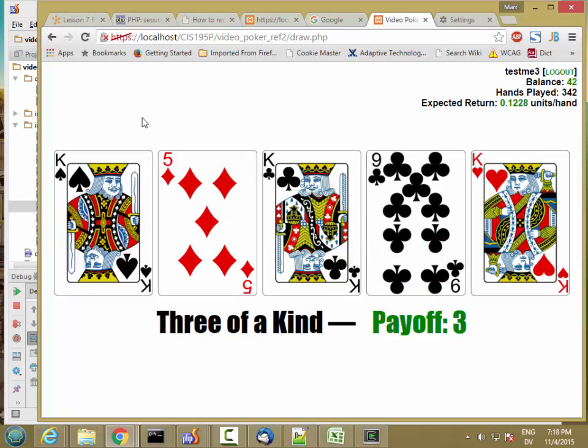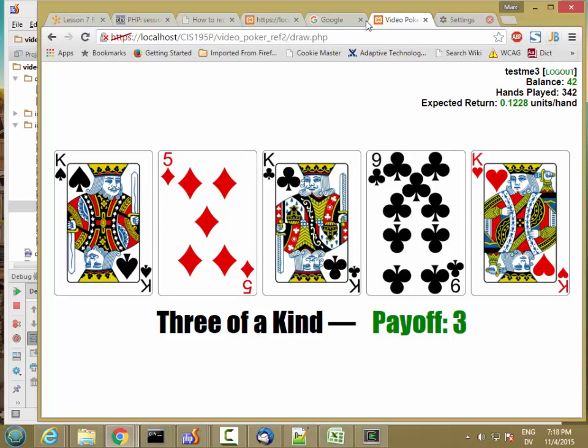So pretty similar, but the reason I made this change is there's really two reasons. The first reason is that overall you end up with fewer key clicks to play a hand, which is more efficient. And most importantly, I found out that actual video poker machines do it this way instead of the other way. So if you ever really do want to play with a video poker machine and you're using this to figure out how to do that, probably best to use a similar interface to what you're actually using on the real machine, where by default you draw all the cards and you mark which ones you want to hold.